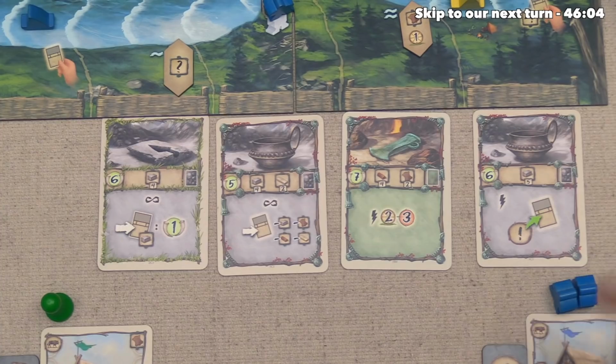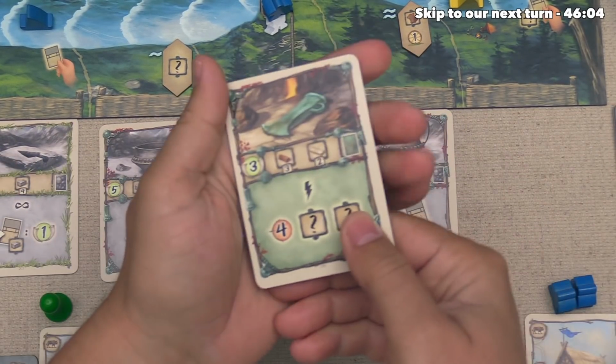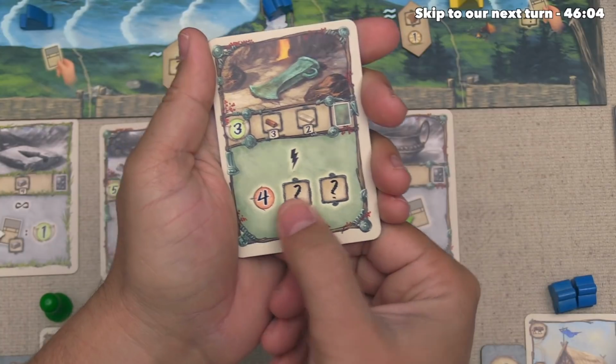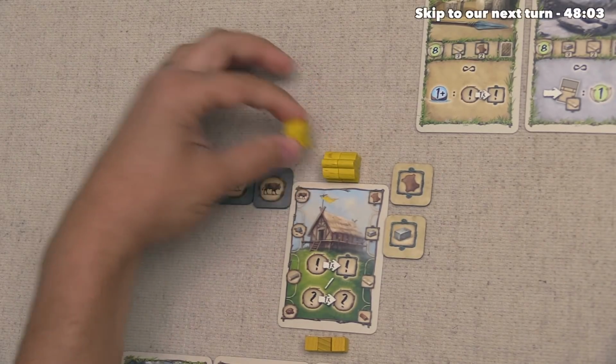quest. Okay, blue's turn is done, so we can reset the artifact row, and the next card is worth 3 points. It costs 5 resources overall, and it immediately gets you 4 strength and 2 refined resources of your choice. Alright, we can now take our turn.